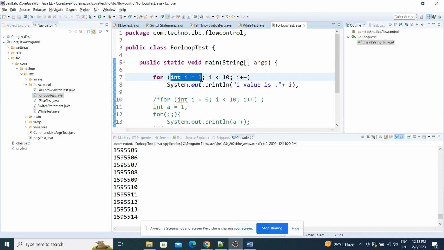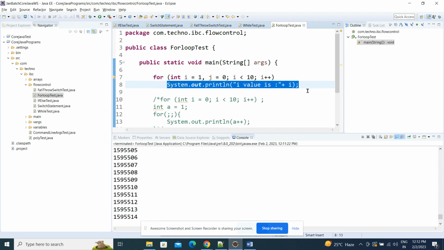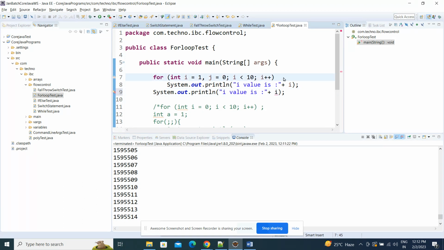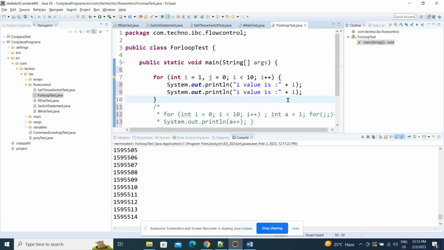And one more thing, not only one, we can keep any number of variables, but all should be of the same type. Here in this case I have given only int i equal to 1. Now if I want to take j equal to 0 also, then I write two statements inside the for loop, this and then the j value.